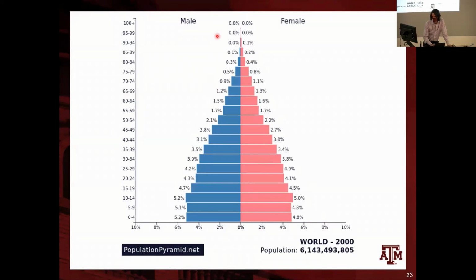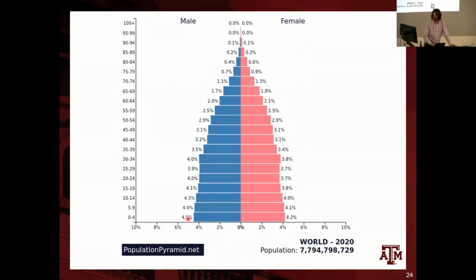For 2000, then you start to see that the base of that graph is not so wide anymore compared to the previous one. The group of 0 to 4 declines a lot in size. People start to have fewer children, and then the percentage of those in younger ages declines. In 2020, people are just getting older and jumping up, and the chances of dying decline, so they will survive to the next age groups, and this one's the same thing, you survive to the next one, so the pyramid starts to have a little bit of a more rectangular shape.